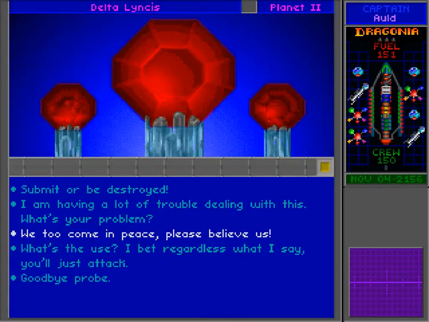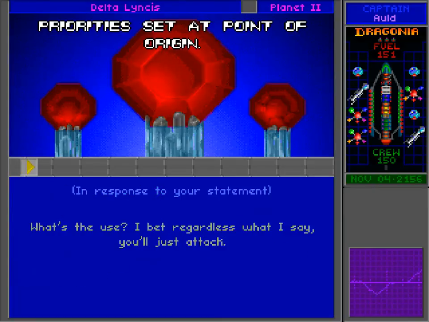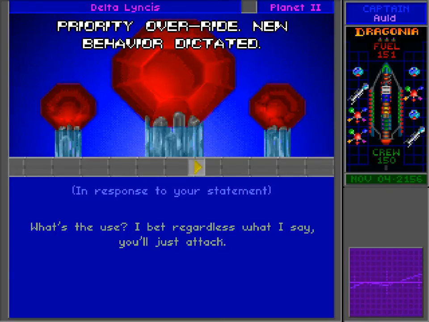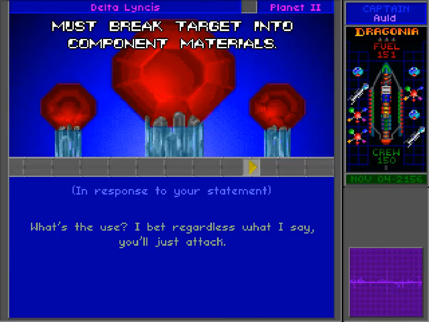We come in peace. No, you don't. What's the use? I bet regardless of what I say, you'll just attack. Priority set at point of origin. Behavior follows dictated priorities. Priority override. New behavior dictated. Must break target into component materials.